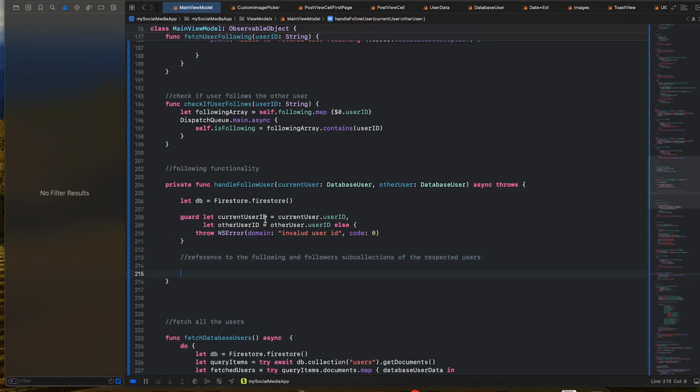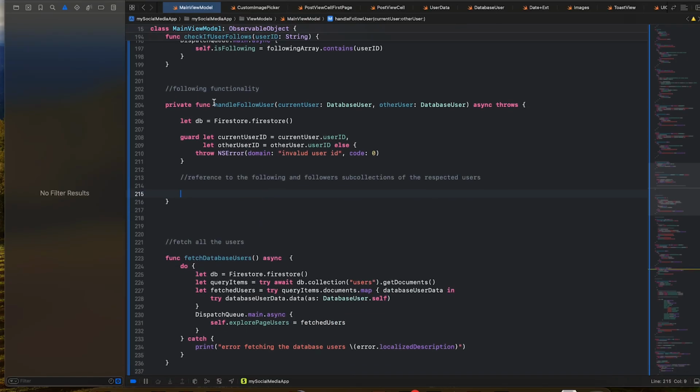Basically, just like I told you, now we are handling the follow functionality. So what happens is that there would be one API call from our end to add that particular user in our user's following sub collection, and then there would be a particular API call from that user's end to add us in their followers collection, I mean. So yeah, that is what we are doing. So let's take a reference.